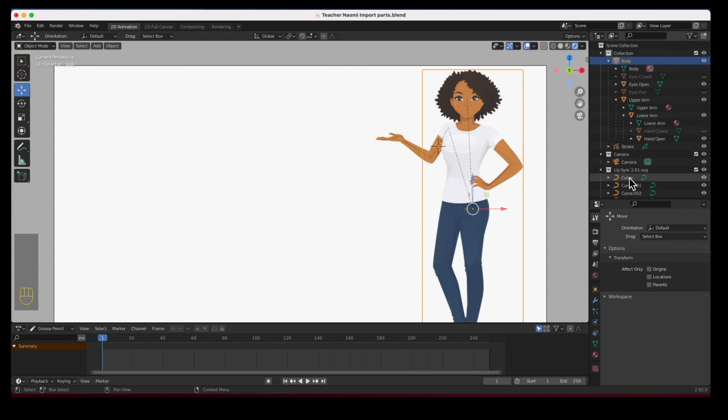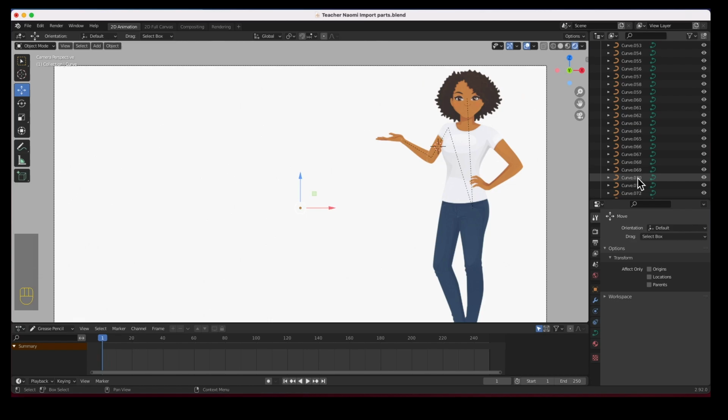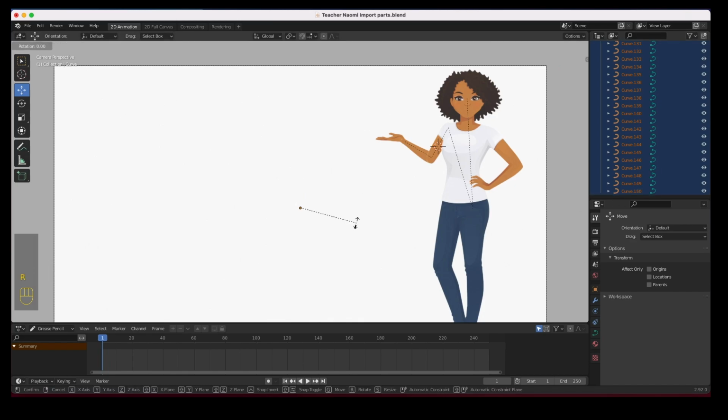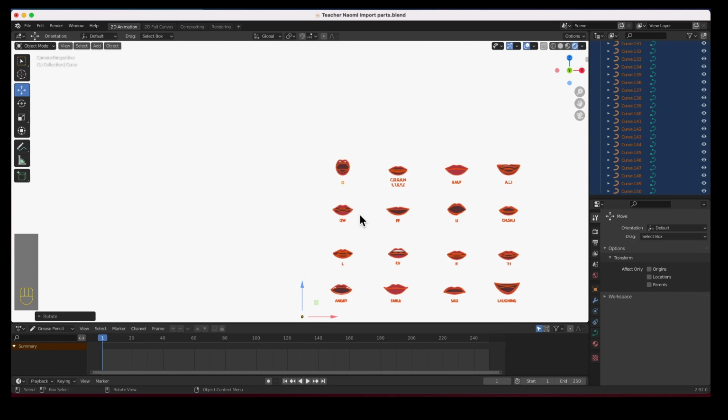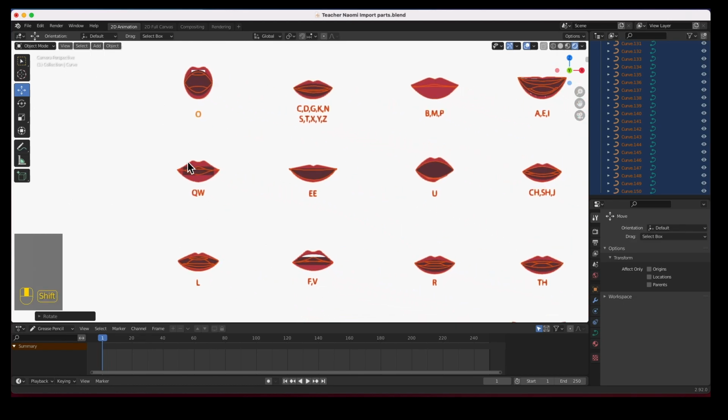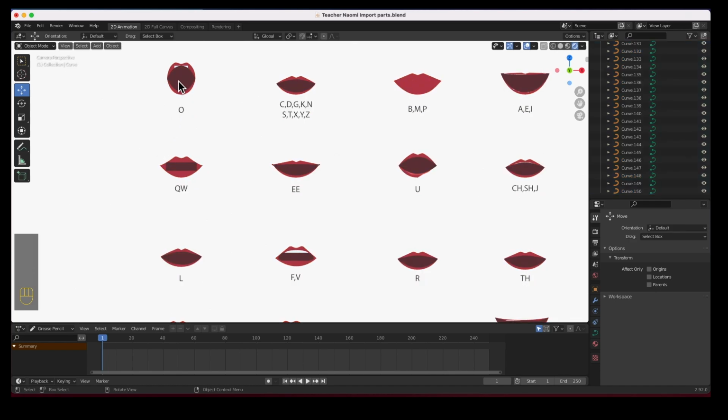So I'm just going to select all of them, all these curves. It's 150 of them. Shift and then click, and then do a rotate. Hit R, and then X, and then 90. And then there they are. And if you see what happened, they're all messed up. I think the stack order is messed up.